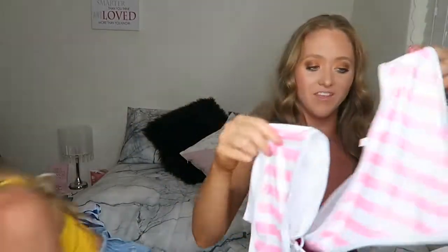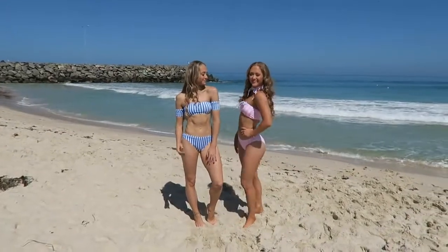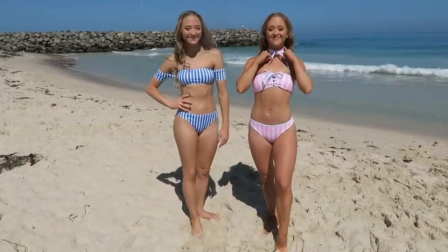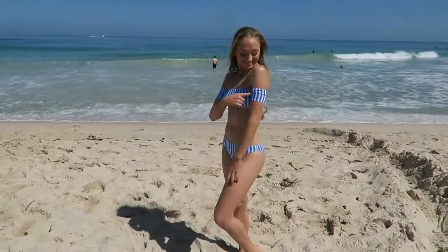Next we have pretty much the same thing but different — a two-piece obviously. But these are really cute. They've got a little tie up here, they're strapless. And I really like these too because it's so quirky — it comes with a choker! We thought that's kind of really quirky and cool. So that's really different if you like that. These fit really well — the fit was really good.